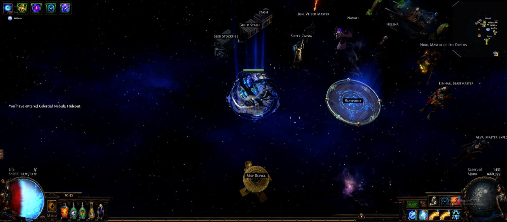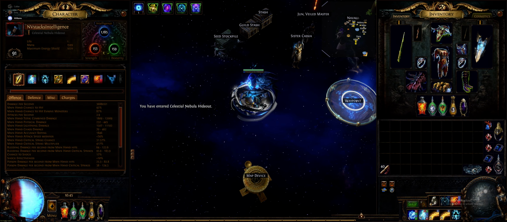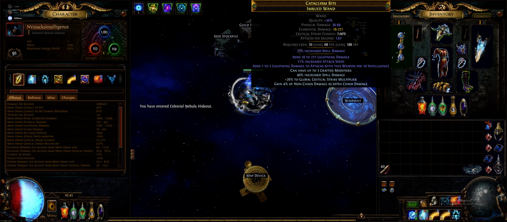So, let's see. 10k ES so far. We'll get a little more. It's Envy, stacks intelligence, sitting on almost 1200 int.